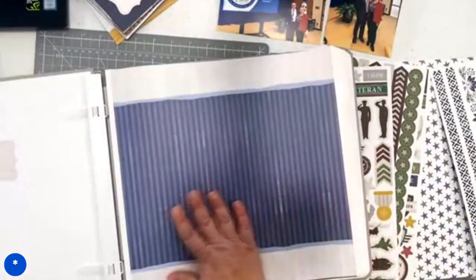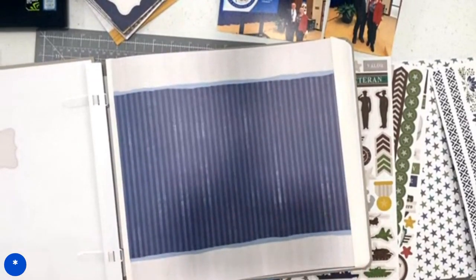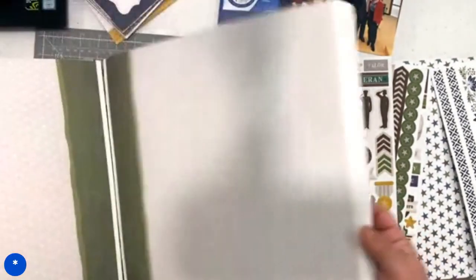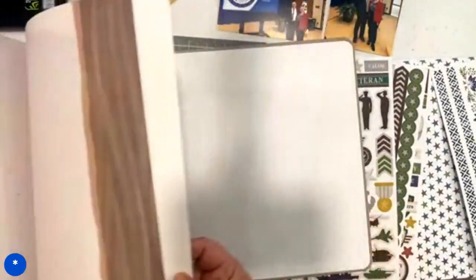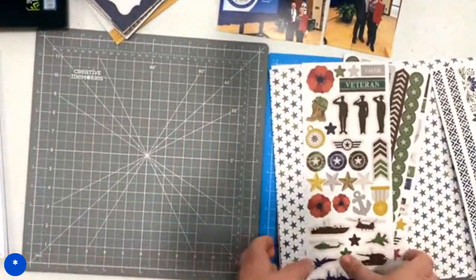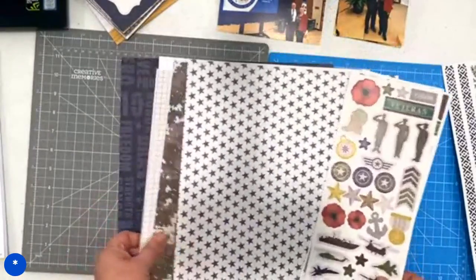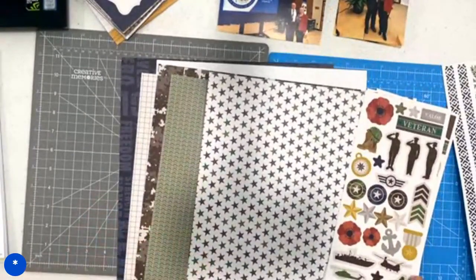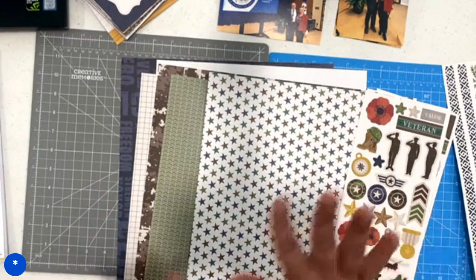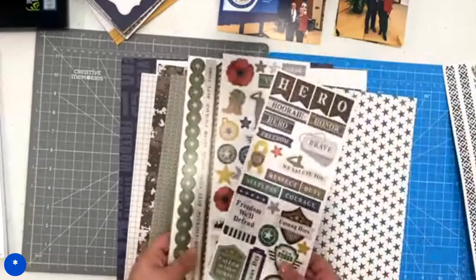Okay, so let's go ahead and move over to the Fast2Fab pages, because that's what we're going to build on. So these are the Nordic Cool Shades Fast2Fab pages. And so the obvious thing to do would be use them with the Nordic Collection, right? Because the colors look so beautiful together and everything coordinates. But what we're going to do is a sketch challenge using the new Called to Serve. And when we're picking our papers, we can blend some of these beautiful Nordic papers in and make it all work together. These stickers are beautiful for Veterans Day coming up.